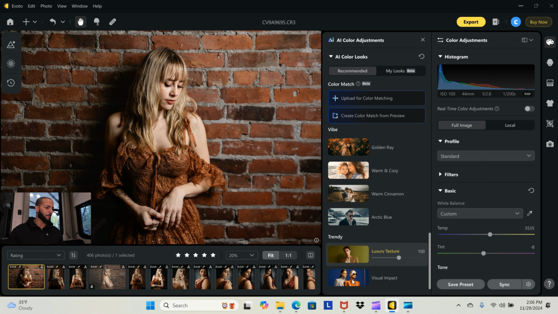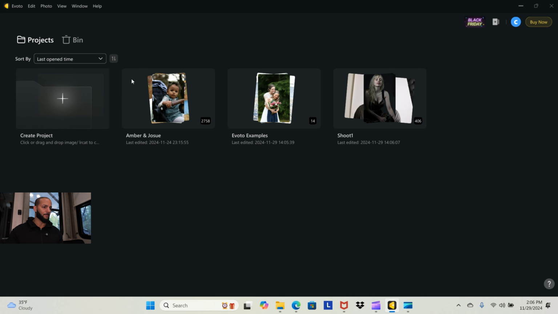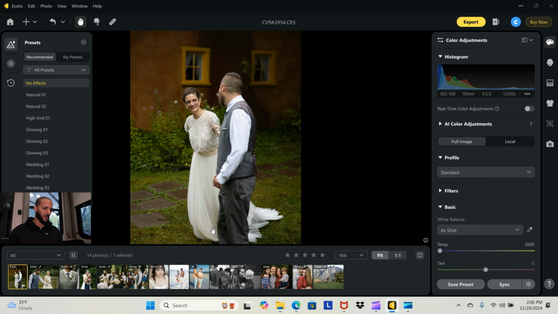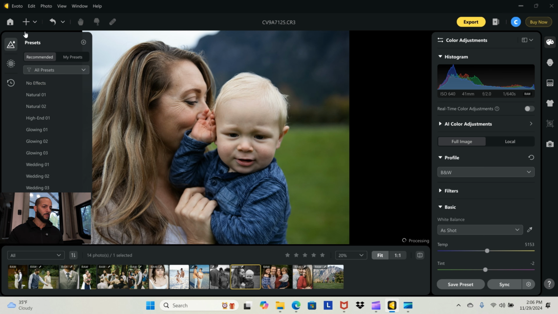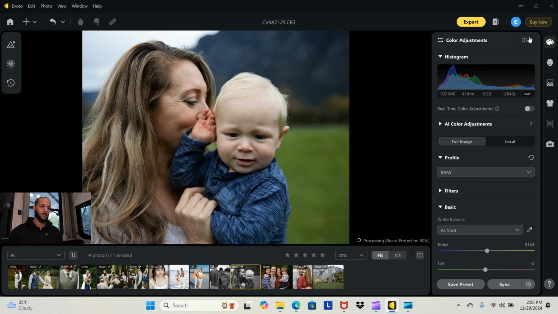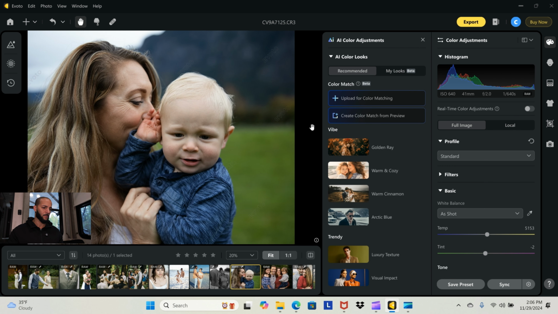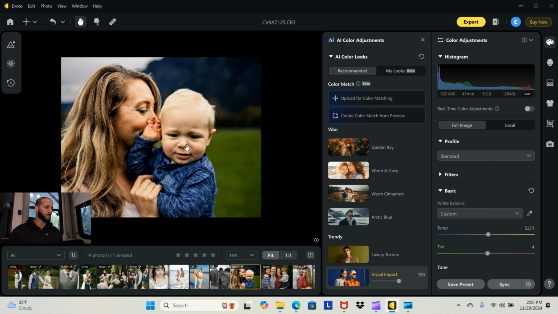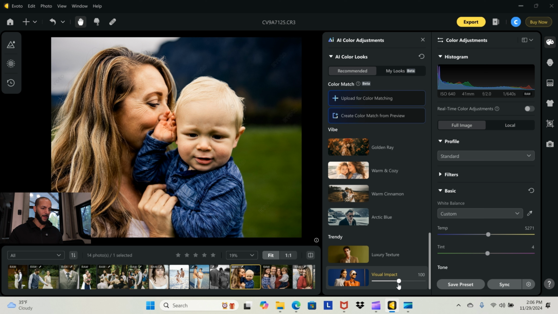All right, in visual impact, let's go back to some brighter colored pictures. Boom, HDR on steroids is how I look at that.